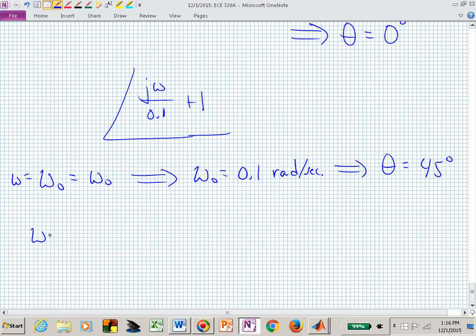What about when omega 2, that's now the large, or a decade above the break frequency. In our numerical example, that corresponds to 1. Now if you plug in 1, you have 1 plus j10. Now you walk over 1 and go up 10. What effectively is the angle? You walk 1 and you look way up. How far up can you look?